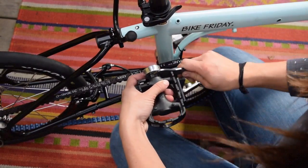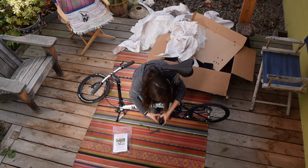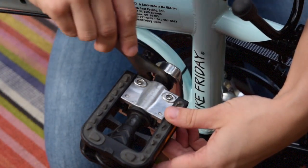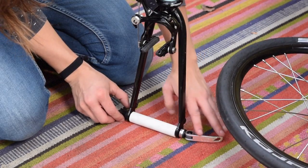Do the same for the left pedal, which turns counterclockwise to tighten. For both sides, when tightening, the wrench will turn towards the front of the bike as it moves across the top of the pedal. Be sure the pedals are tightened firmly. If they're merely finger tight, the pedals will damage the aluminum threads on the cranks.